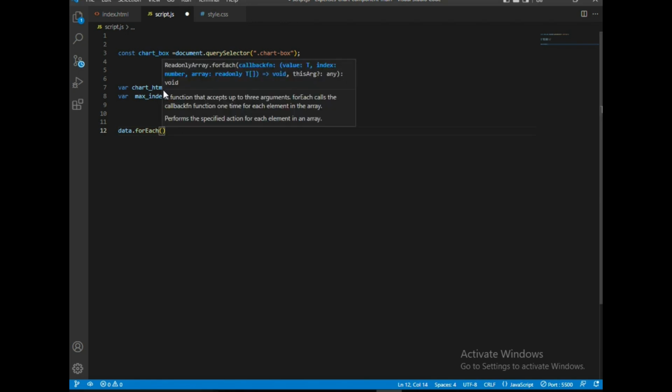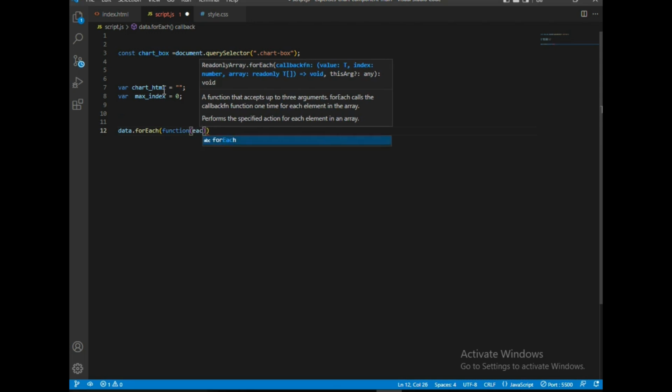Let's declare a function, each function, each underscore data.